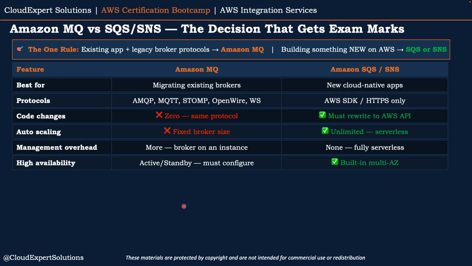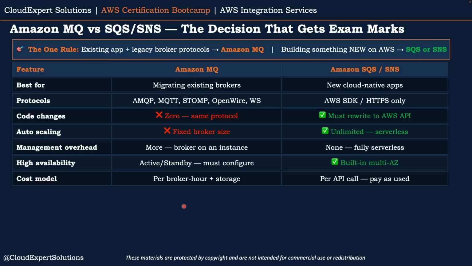SQS and SNS have multi-AZ resiliency built in. You don't configure anything. Amazon MQ requires you to explicitly set up an active standby pair for high availability, which we will cover in the next slide. SQS and SNS charge per API call, perfectly aligned with actual usage.